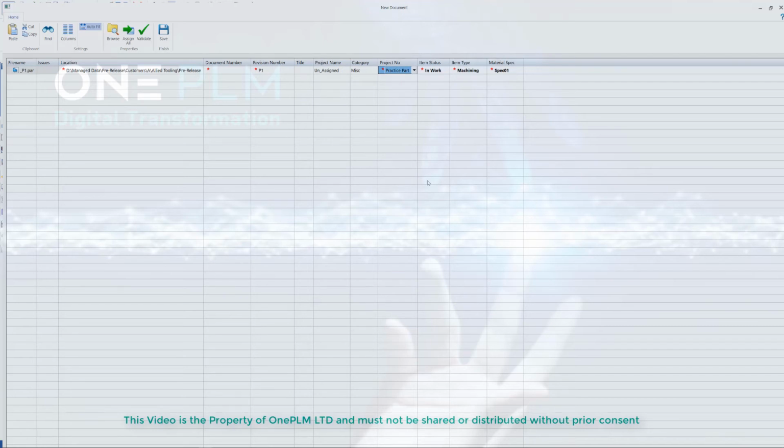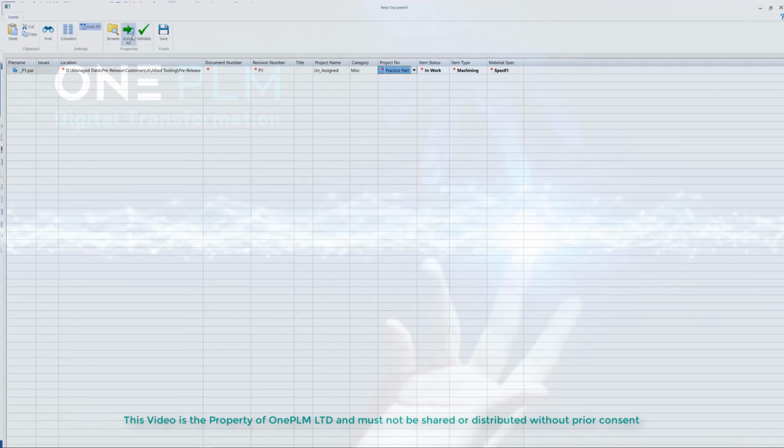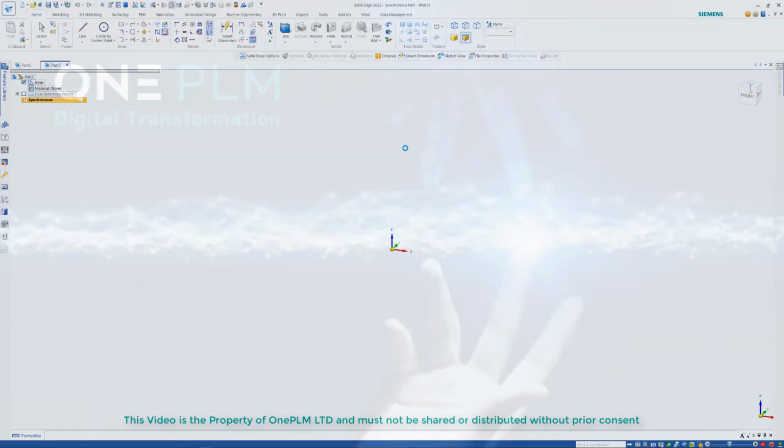So we do seem to be missing our color list. So what we can do is go to our columns options and see if we can find out why we haven't got that color list on there. So I'm probably going to have to just save this and go back out and go back into this. So I'm going to auto assign my part number, validate that, and then save that location on there.